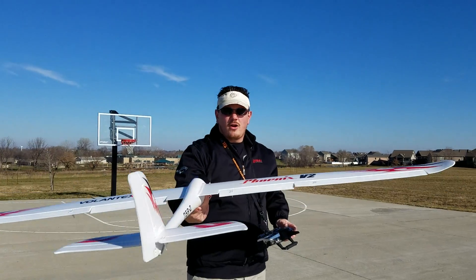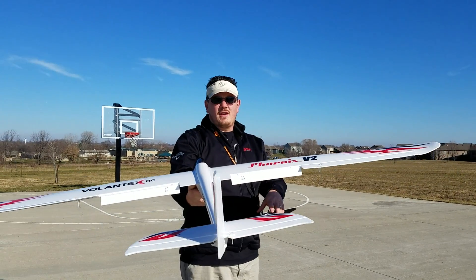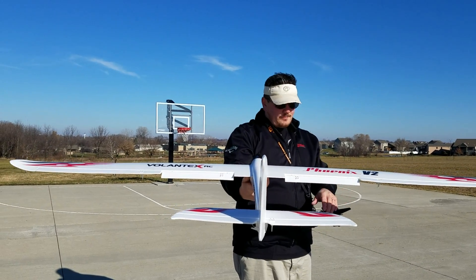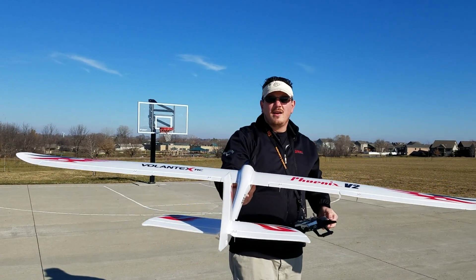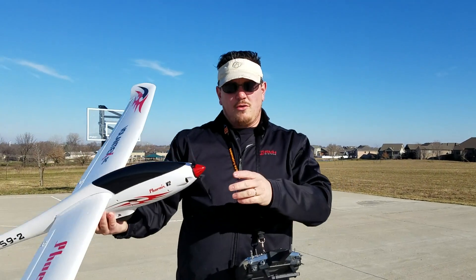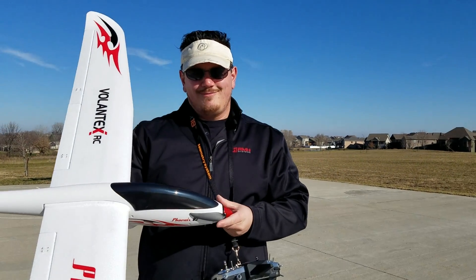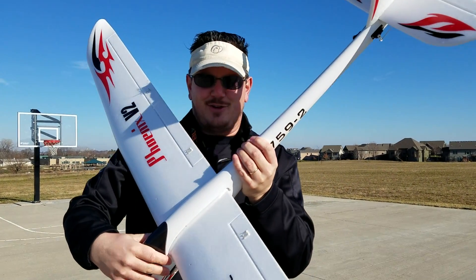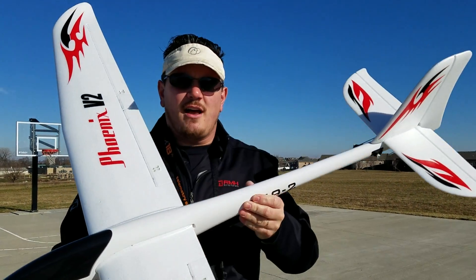By the way, if it didn't already make itself evident, the ailerons still work in all the crow settings. If you want to know how to do that, I have it on a video — check the description below. I'll show you in a very tedious manner how to do this; it will take more than five minutes, hope you don't have anything going on this afternoon — but you can do it yourself.